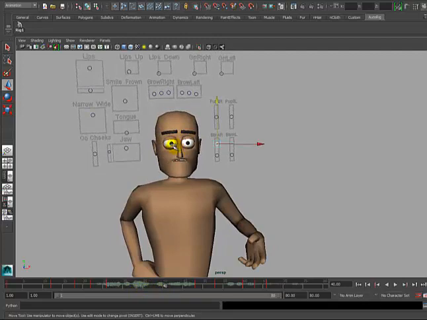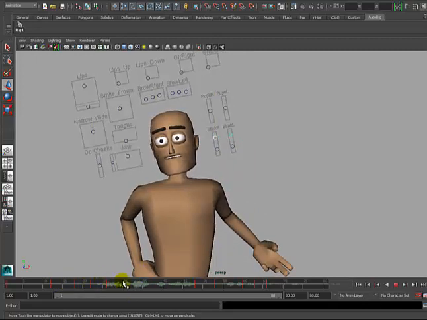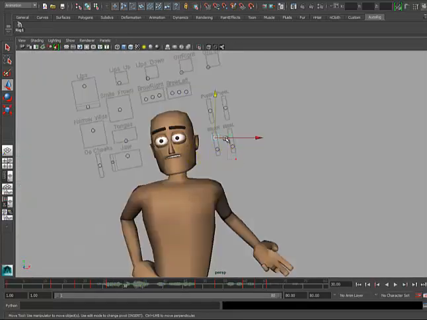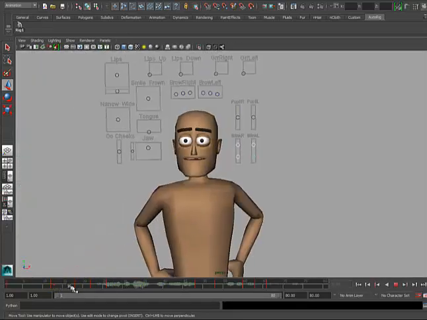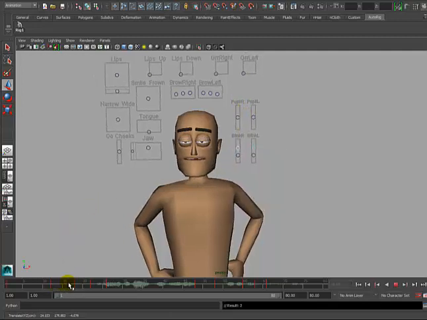And normally when you blink your eyes are darting to a different position. Like if I'm gonna have him blink his eyes, I'm gonna have him look at his hand. And then when he blinks his eyes again, I'm gonna have him look back at the camera. So let me do that for you real quick. I'm gonna set it up real fast so I can get an idea of where I'm gonna have my blinks. So I'm gonna have one blink through here. I'm just gonna go ahead and, blinks are very interesting, and I'll get to you about those.